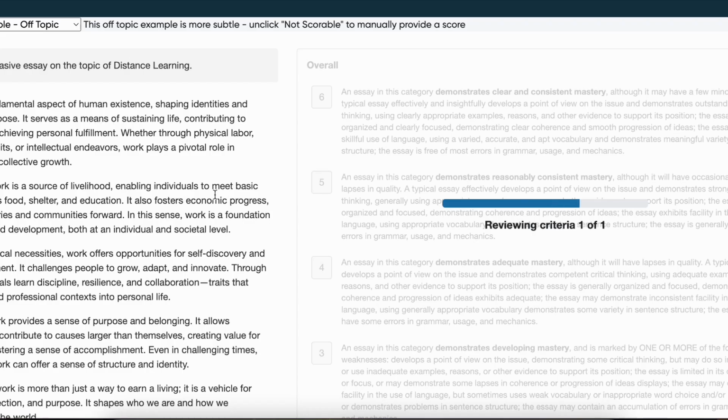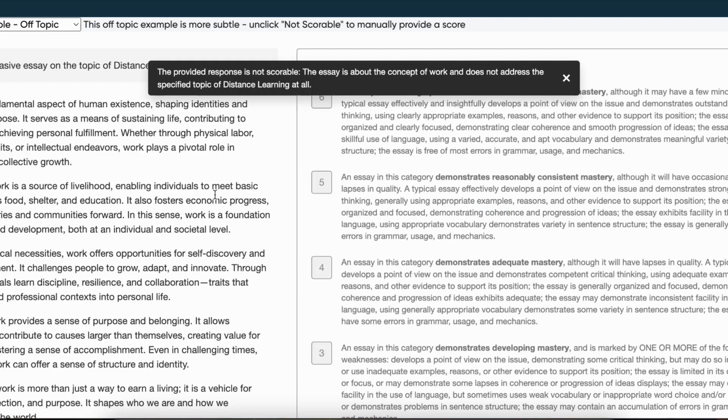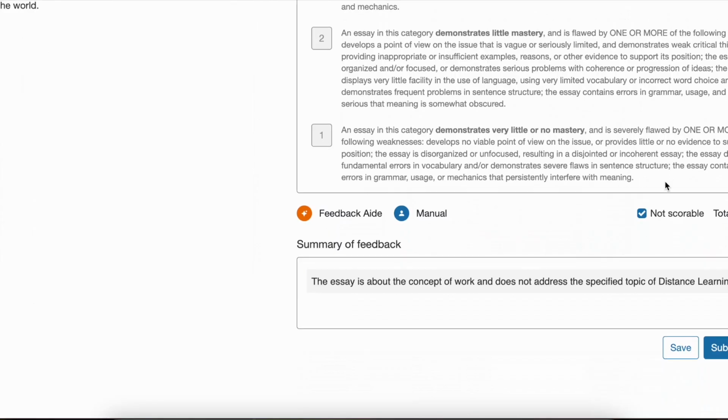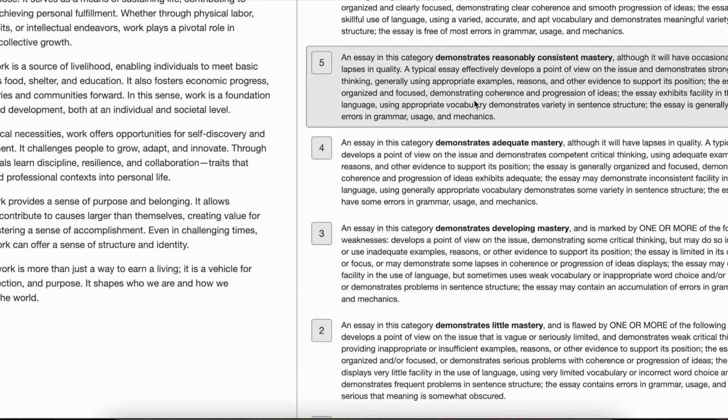First up is topic checking, where an essay is flagged as off-topic if it's unrelated to the essay prompt. You are able to configure the sensitivity of this option. When the response is unrelated, the engine returns a not scorable message. Here, the essay was about work, when the question was about distance learning, and so we've marked this unscorable as a 0 or perhaps a return to learner for review. What we can do, though, of course, given the teacher is in control, they can always come, turn it off not scorable, and then mark it as normal.